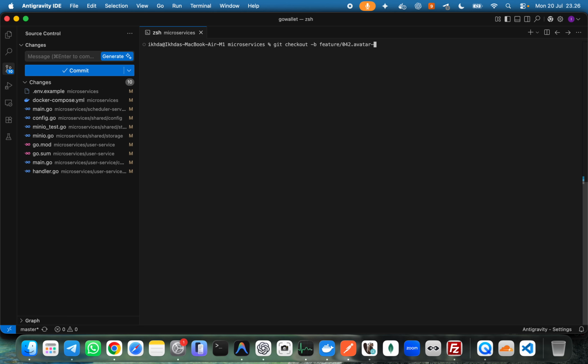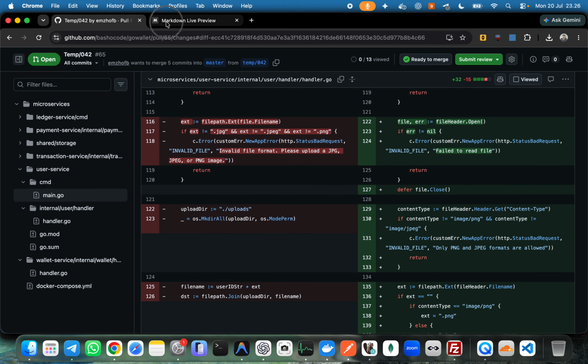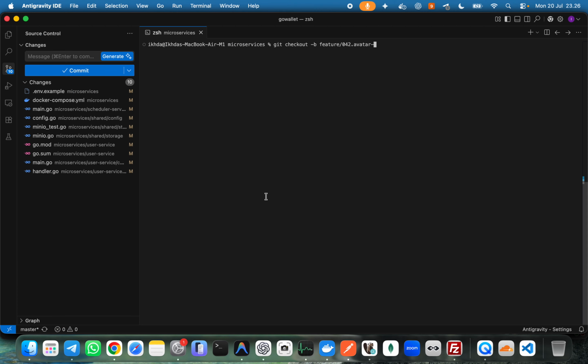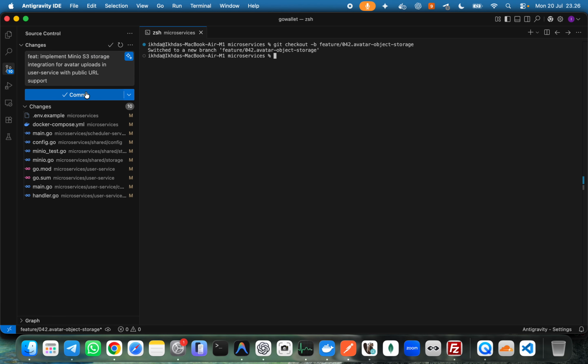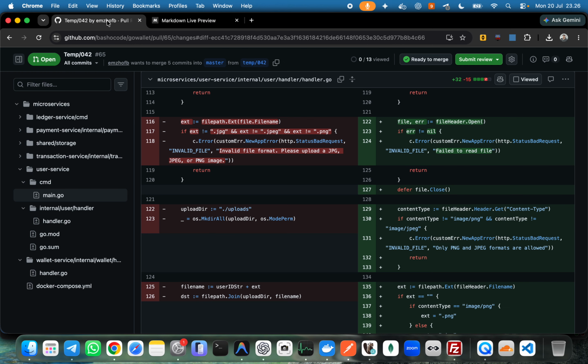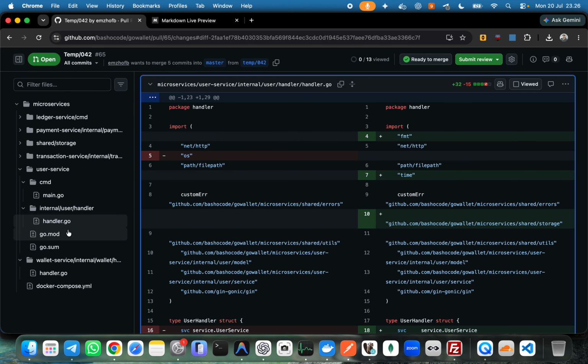I think cloud storage, if I'm not mistaken, this is object storage, and I just want to commit first.